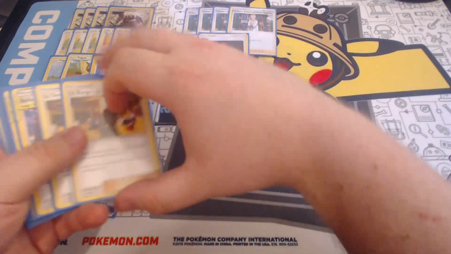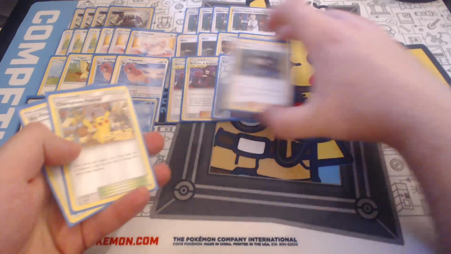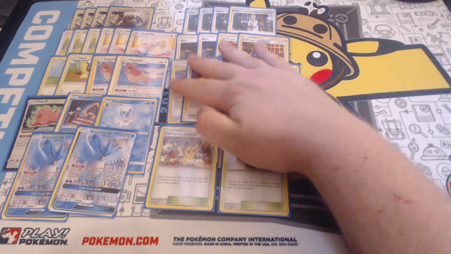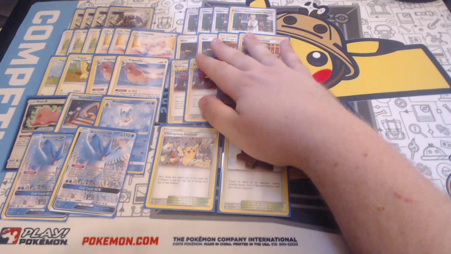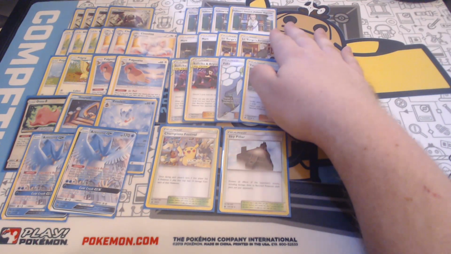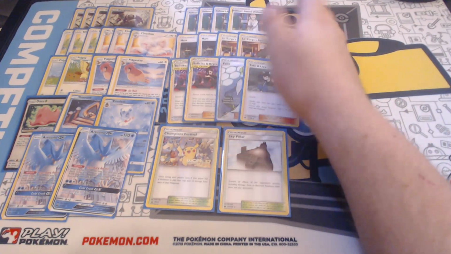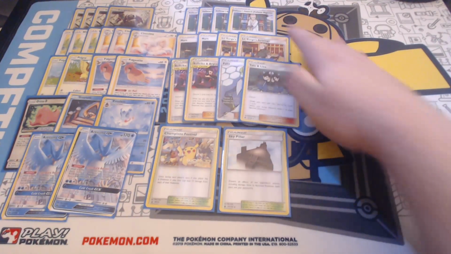Then we've got 2 Mars and 2 Lieutenant Surge, 2 Bellelba and Bryson Man, Faba, and Tate and Liza. Stadiums, we have Champions Festival and Sky Pillar. Lieutenant Surge, Mars, Bellelba, they're pretty standard for Oranguru control. Lieutenant Surge, when we're behind, allows us to play 2 more supporters after playing Surge that turn, so like double Mars or Mars Bellelba, whatever it is that we need to play.